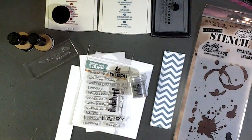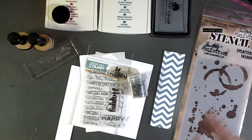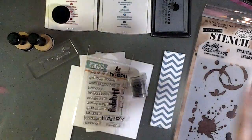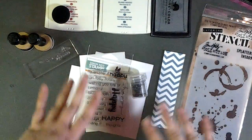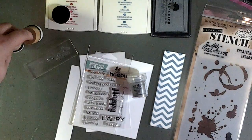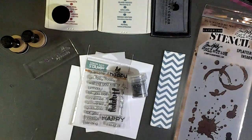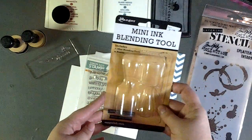I'm going to be doing a birthday card today for a family member that has a birthday coming up here for the next couple days. I've got my supplies all laid out here on my desk. I've got some of the mini ink blending tools. They came in a pack that looks like this.